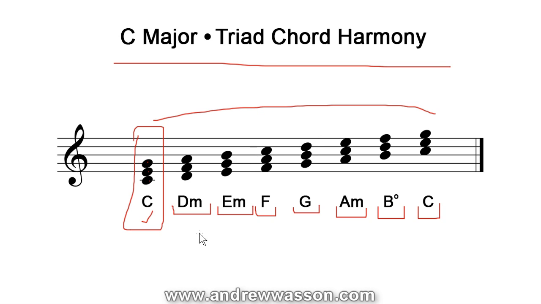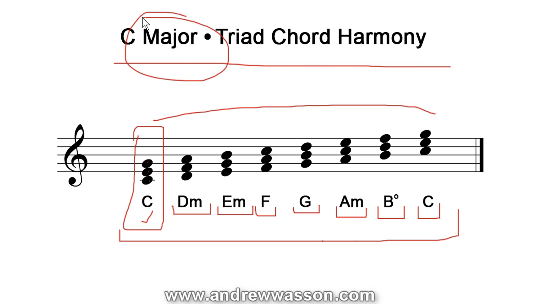The qualities of the chords will never change, only the notes themselves will change as you move through different key signatures. So the movement of the harmony will carry on major, minor, minor, major, major, minor, diminished. It will always remain like that as we go through all of the other major keys. Now, this is where it gets interesting, into the world of sevenths. We're going to move from triads, and we're going to head to the world of seventh chord harmony next.